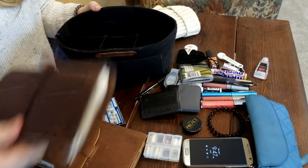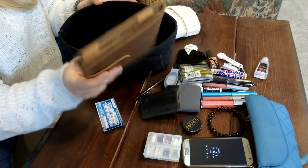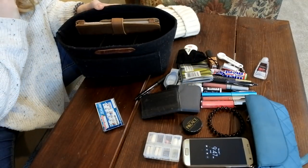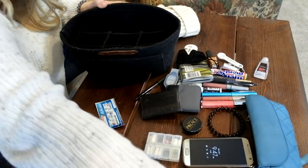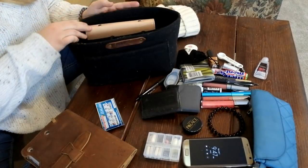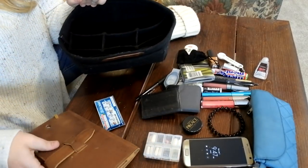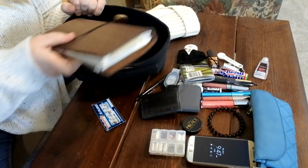I do want to show you a couple comparison sizes. This is the iPad mini in the saddlebag leather case. That fits really nice. This is the personal size Filofax. And of course that fits really good. So for now, we're going to do the Midori Traveler's Notebook, the fake one.